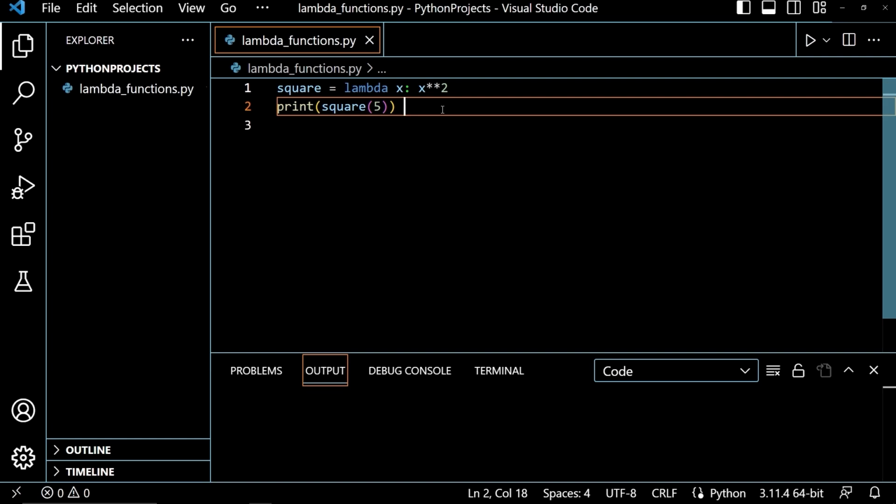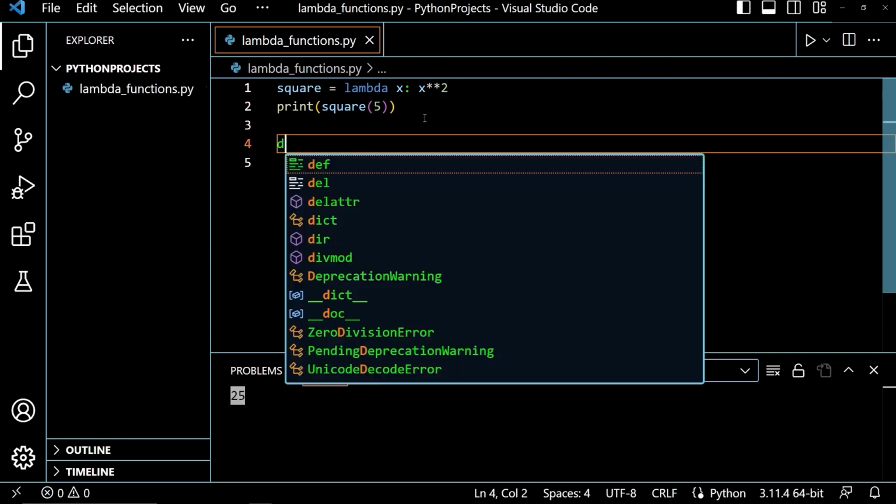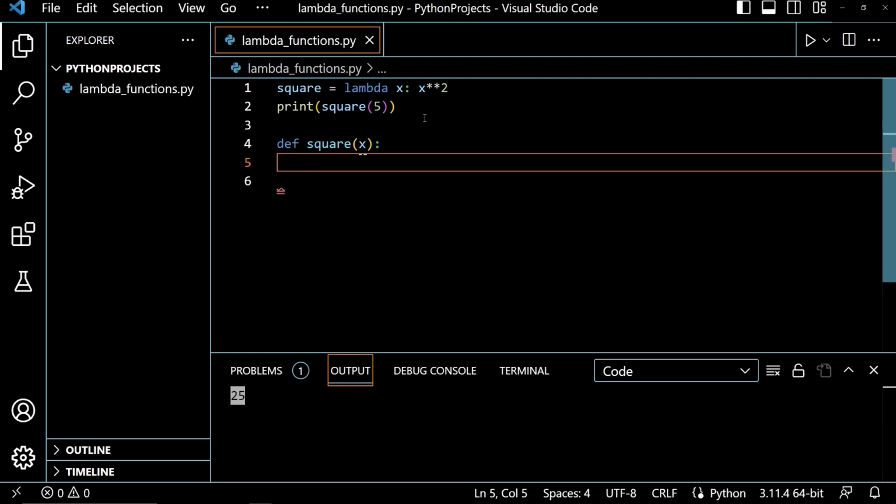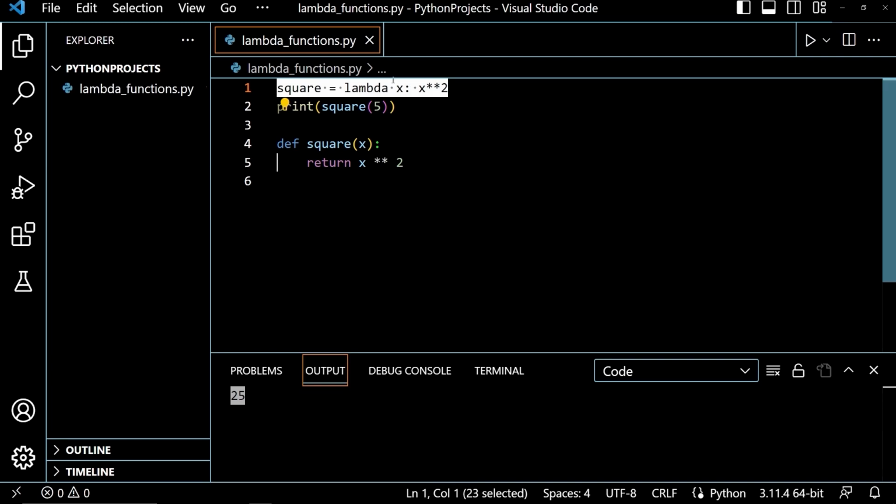We call the lambda function just like any other function, passing an argument, in this case 5, and we get the result 25. So if I run this, we get the output down here of 25. And this lambda function is the equivalent of me typing def square, putting x in my parameters list, and then under here doing return x to the power of 2. But the lambda function is more concise as I've been able to put it on a single line rather than having to put it on 2 lines.